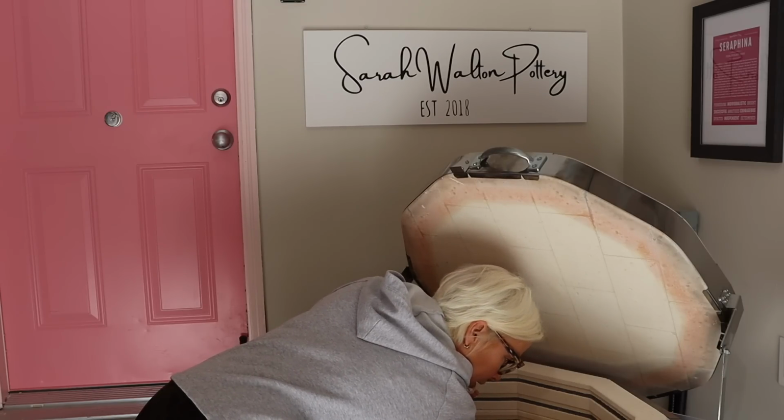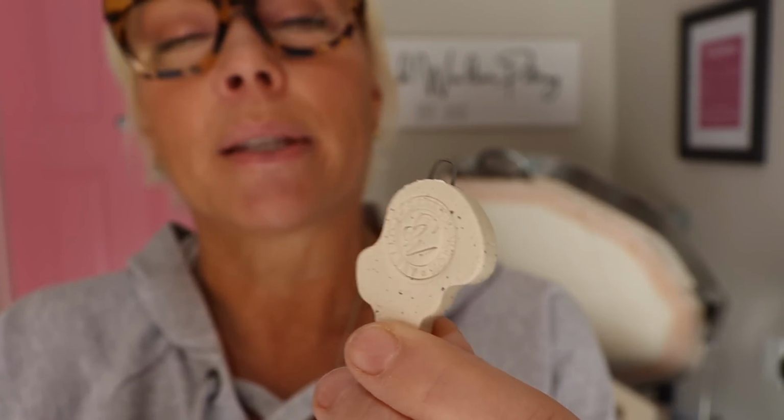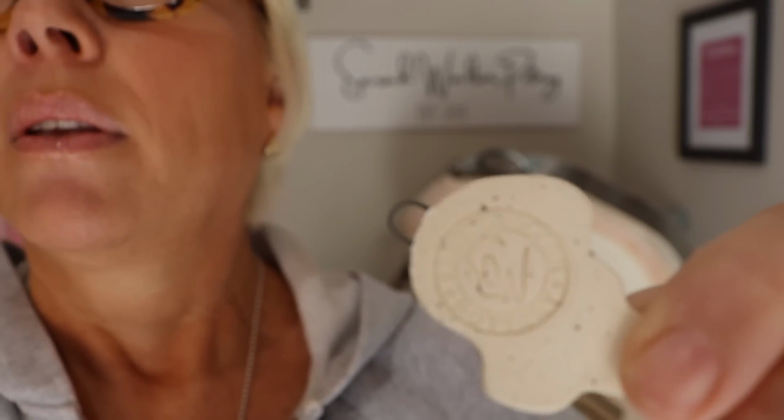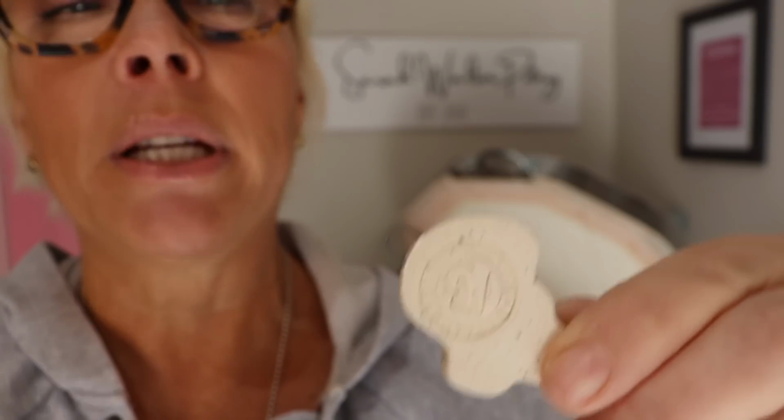Let me just bring up a selection of the ones that I've got in here so far. I think that's all of them. So these are all the different wine glasses that I'll put in a collection or a set. I've got a little snowflake, a little snowman, a little whatchamacallit, so you can see my new stamp. Yeah, there, my new maker's mark. There it is. Let's get it upright for you. That's one of them. I have another larger one, Sarah Walton Pottery.